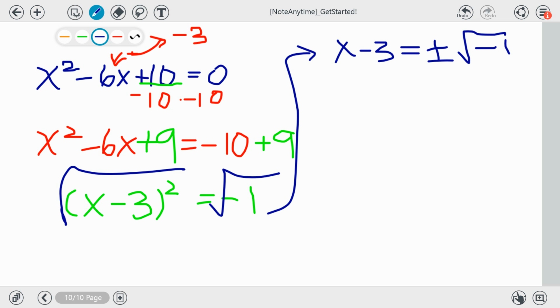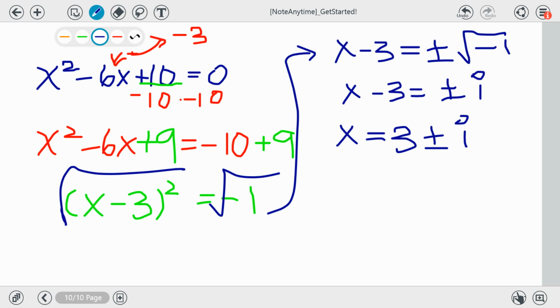But remember, we can't have a square root of negative 1, right? So that just turns into plus or minus i. That's an i. And add 3 to both sides, so I get 3 plus or minus i. Not too bad. These are the three different portions of the test that we will have. Yes, we do have a little fraction part that I need to explain further. That's going to be in a separate video just because it takes a little bit longer for me to explain. But those three are it.